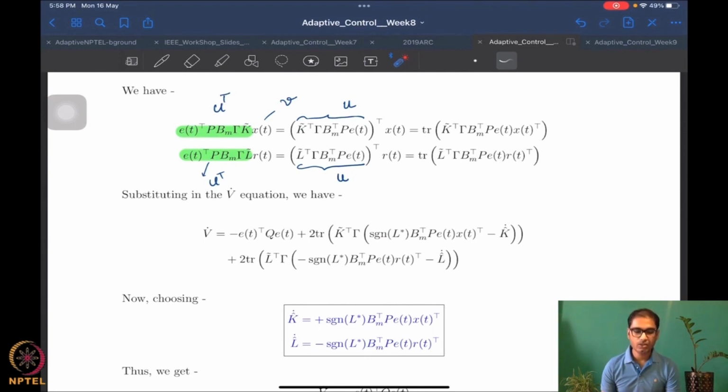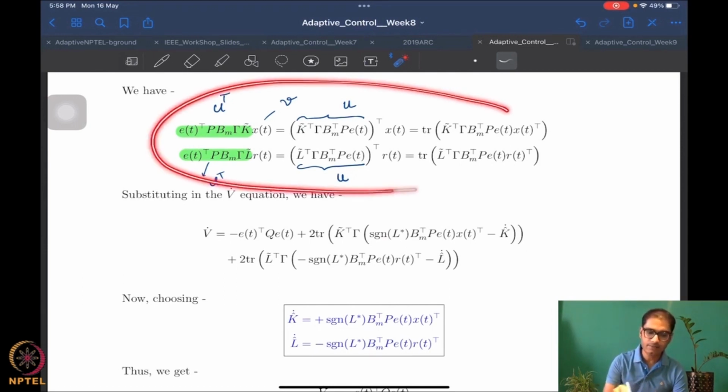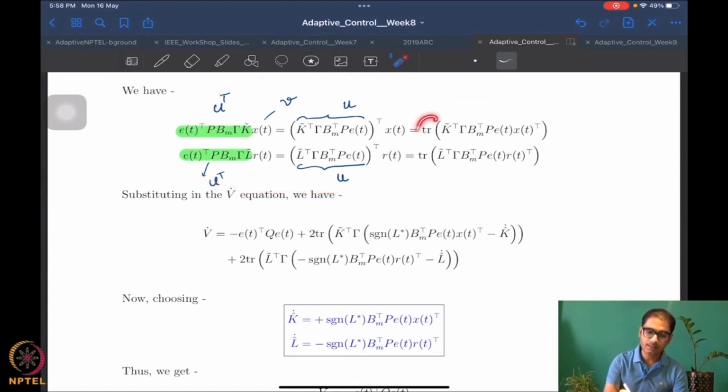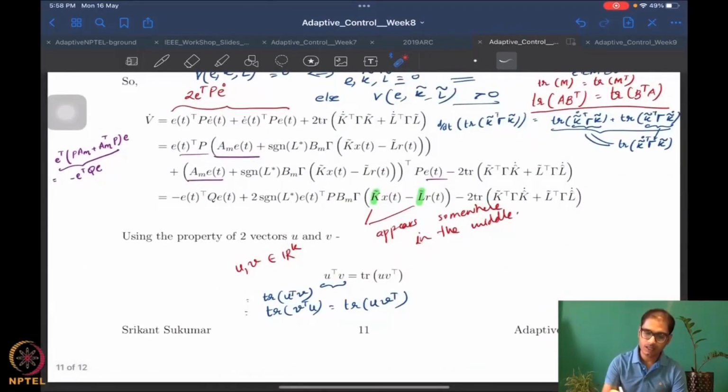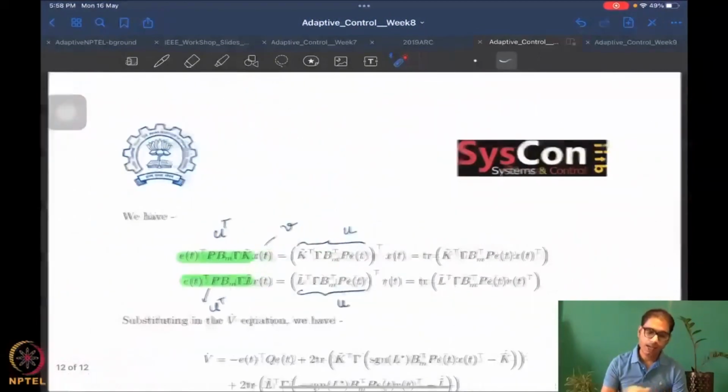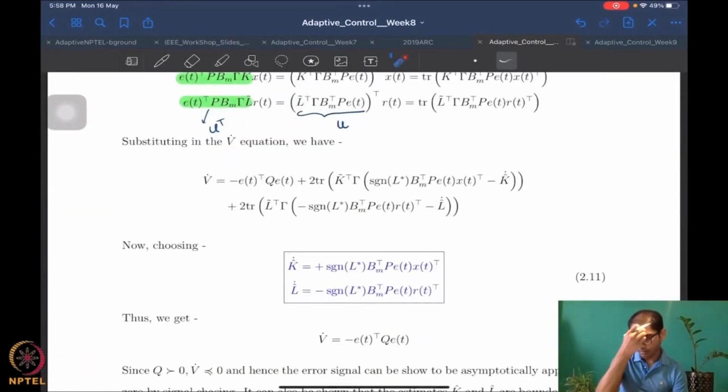So this is just very careful bookkeeping now. Once I have applied this nice trick, which gives me a trace and also pulls the K tilde and L tilde to the leftmost, I can now take common with the terms here, where the K tilde and the L tilde are on the left. In fact, I take both K tilde transpose times gamma common and L tilde transpose times gamma common. Once I have this, I'm in good shape.